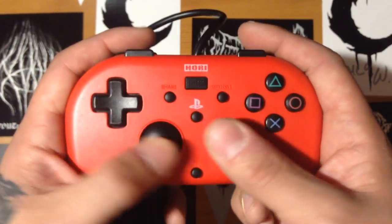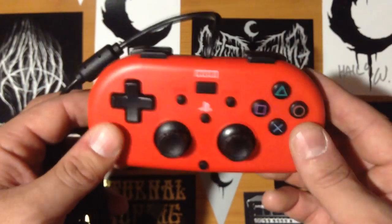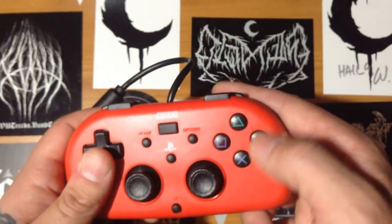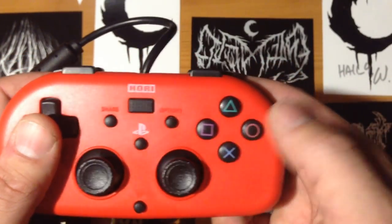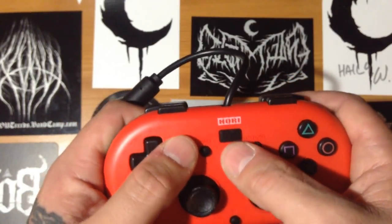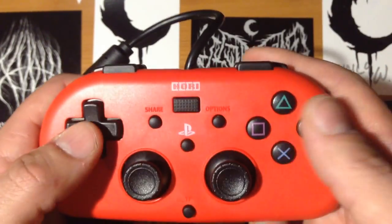Here it is out of the box and I'm really quite surprised how light it is. With a controller, if it's light that would make you worry because you think there's not as much in it, so it's not that strong. But the buttons feel good, they feel responsive. The weirdest thing is, for some reason, the square button is on the piss slightly — I think they all kind of are. The analog buttons feel good, options and share feel good. This is supposed to be the touchpad.